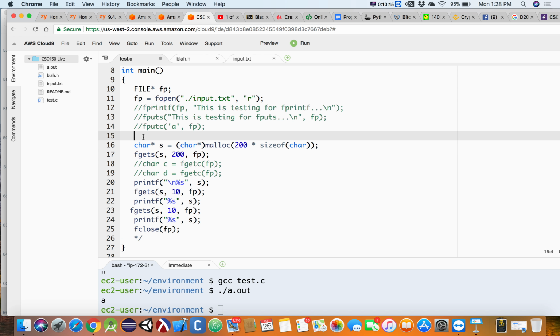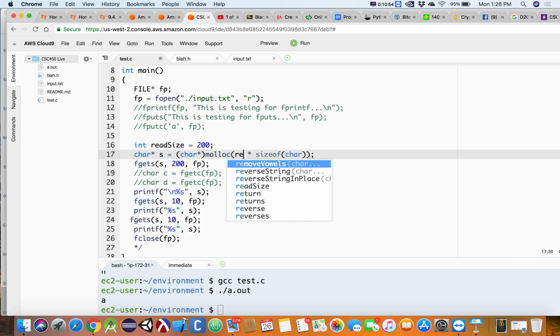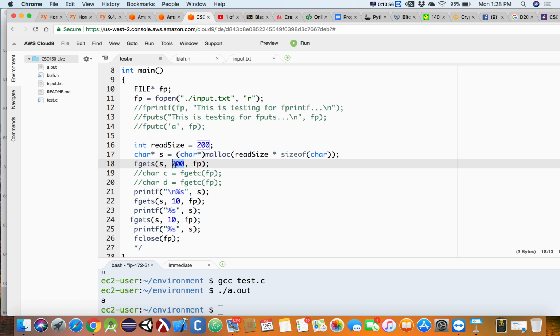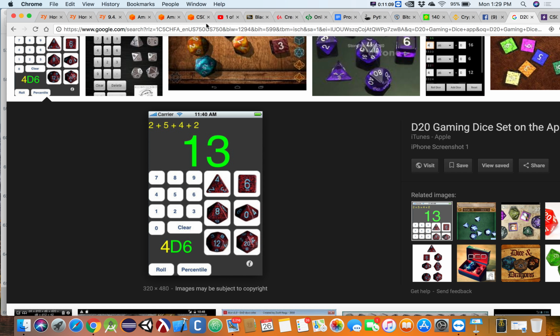In fact, I'd probably do something like int read_size is equal to 200. And then we write this in terms of read size, in case we want to change it. So this will get us a line, one string at a time. And then we need to get some content in there.